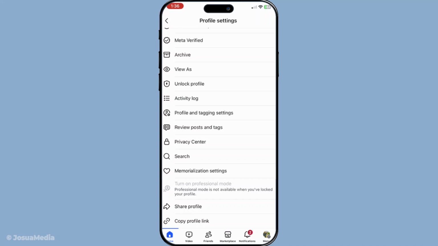Knowing how to quickly access and share your Facebook URL can come in handy in a variety of situations, whether you're networking, promoting your brand, or simply connecting with new friends online. By following these steps on your iPhone, you can effortlessly manage and share your profile URL anytime it's needed.